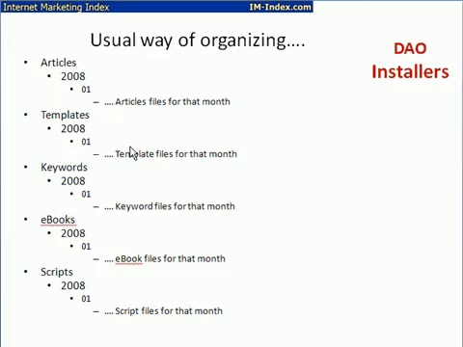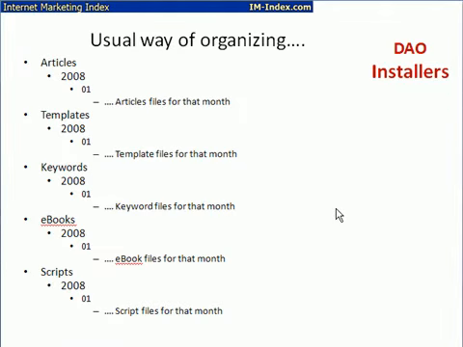However, my contention is that this is not the best way. It's probably the simplest way, but it is by far not the most convenient way for retrieving content. So for example, if you organize your content like this, and I were to say to you, well, show me all the articles you've got that talk about autoresponder sequences, would you be able to do that? Well, you wouldn't. They'd be all over the place within the articles structure.